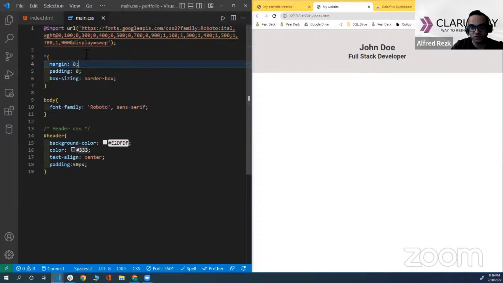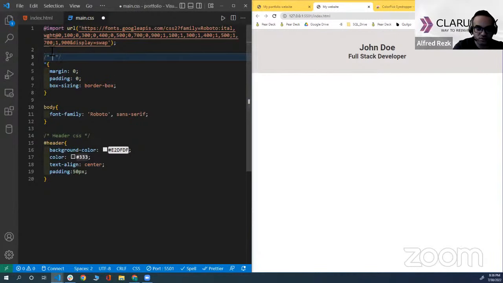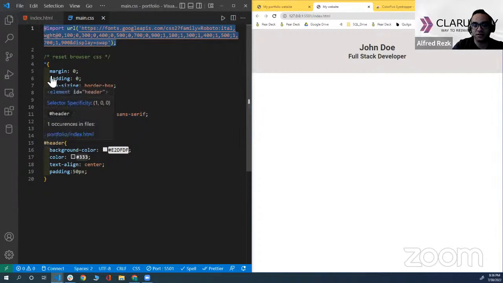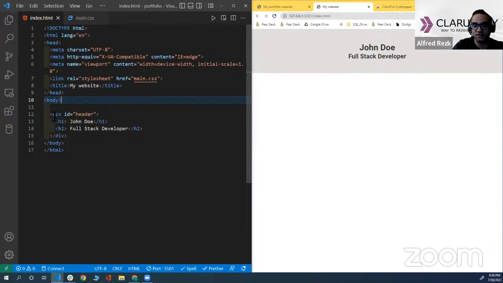So the very first code that I did is resetting the page's browser CSS. Second, I set the font of the whole page to be Roboto, which is the font that I imported from Google. Third, I start selecting the header, and I use the hashtag header because I have here a div with an ID header.